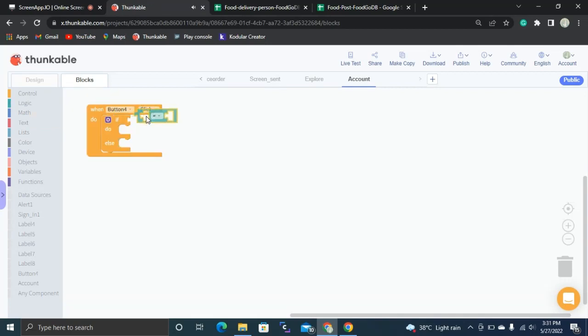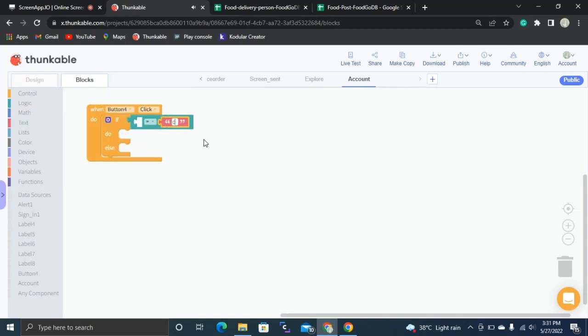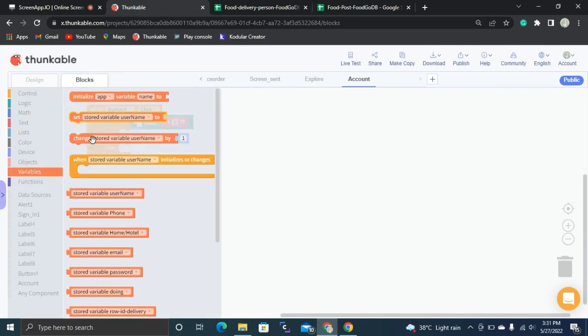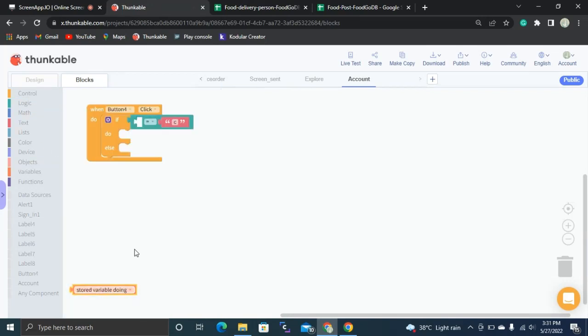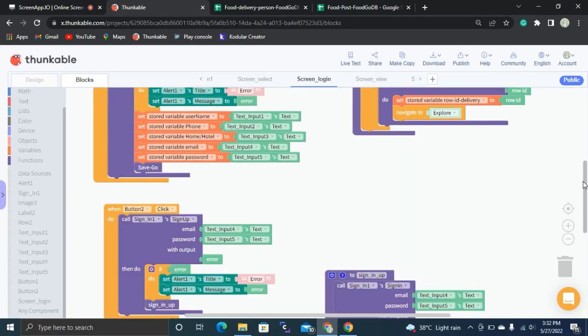If doing is equal to C, meaning from the variable you can get this doing, right? If doing is equal to C. Also I need to confirm one thing: in the login system we used doing only, right? Let's check that also.